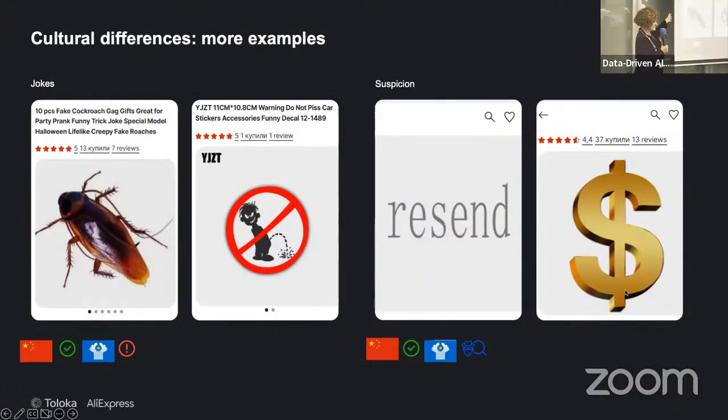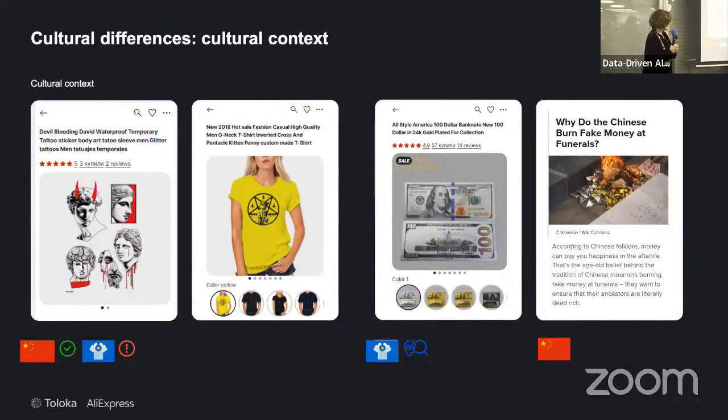Funny jokes, that's easy, right? They also don't see anything insulting or disgusting in showing this directly to your face when you go to your e-commerce site. Just imagine yourself going to, I don't know, your regular e-commerce, your favorite one. And the first thing you see here is one of these. What would you think about the platform? Would you return to it?